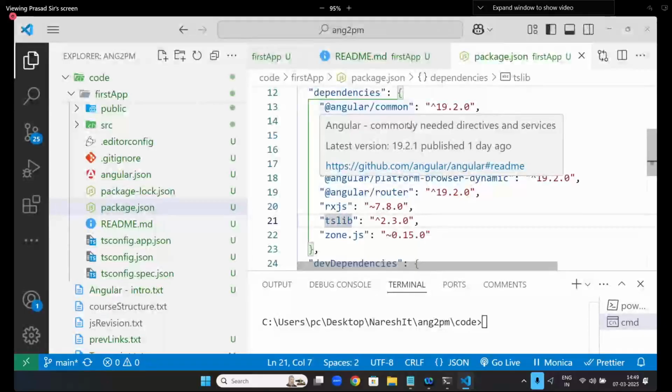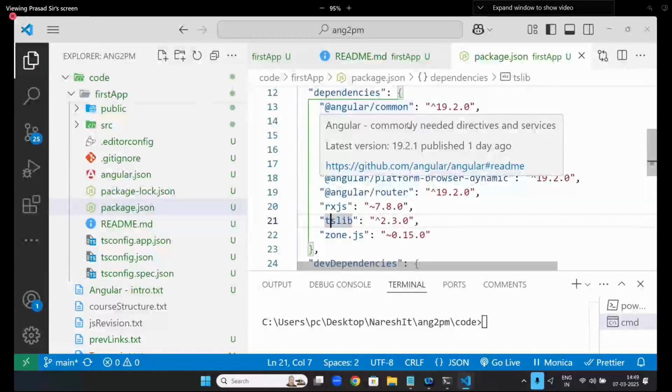Similarly, whatever software or libraries you use in a particular program, they maintain a list in the app's package.json. It is used for metadata. Anything you need for your app is inside the package.json.